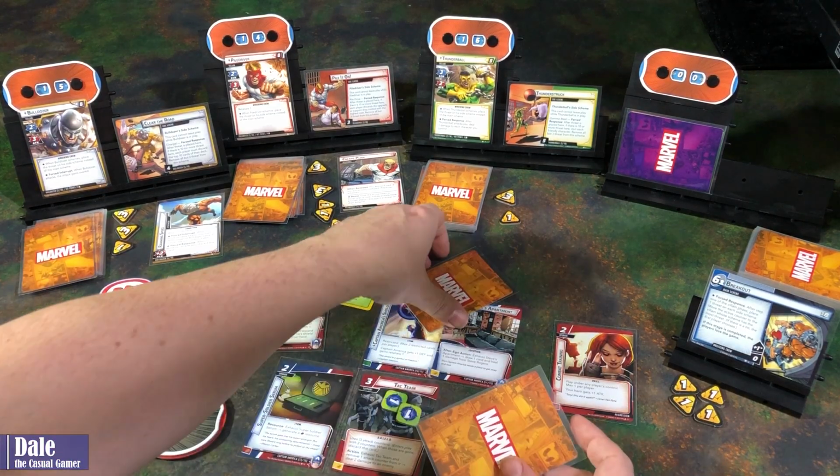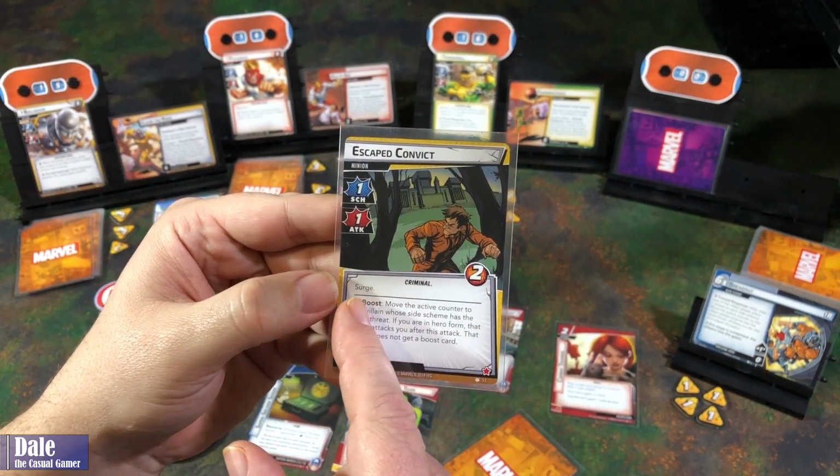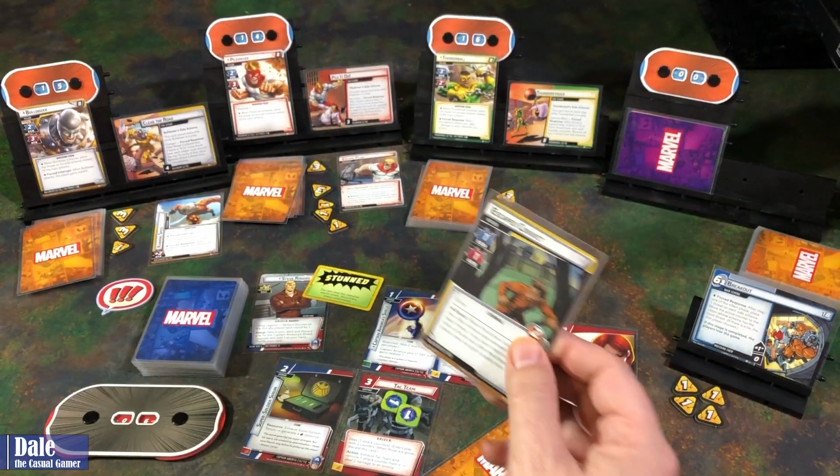Then we get another encounter card. First one's an escaped convict. So this card comes out. It's got Surge. It's got a scheme of one, an attack of one, and health of two.